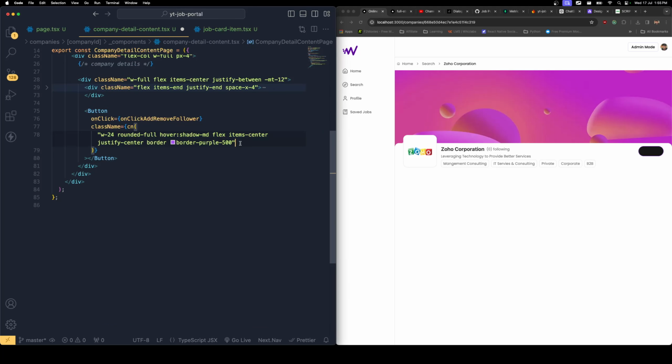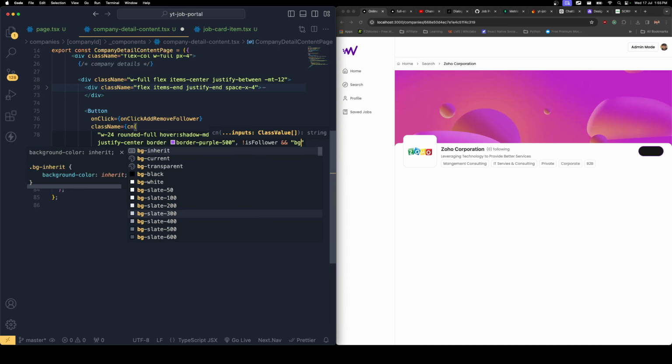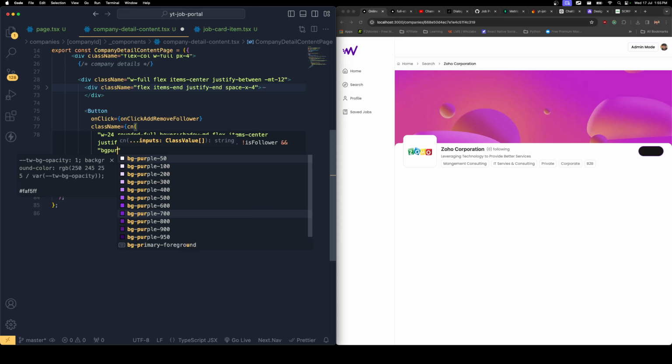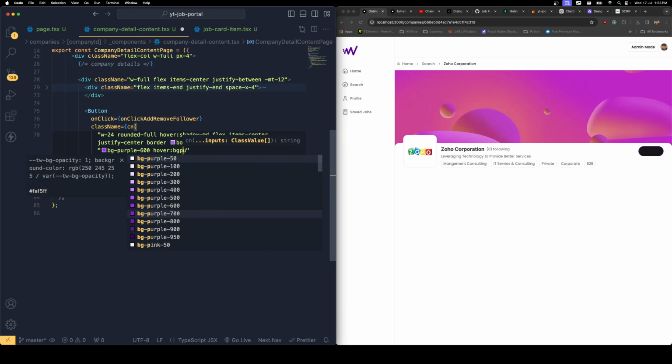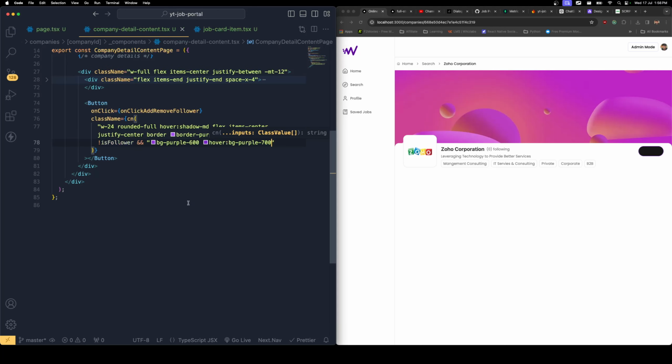So over here, what I'm going to do is, if comma, so here comma add comma, if the user is not a follower, if not follower, then the color should be bg purple 600. And in the same way, whenever you're hovering it, bg purple color should be 700, something like that.